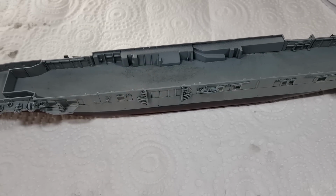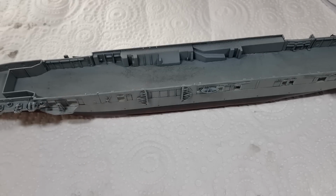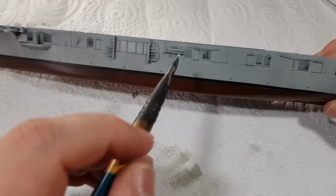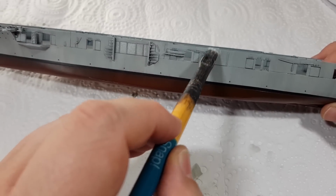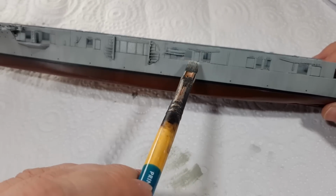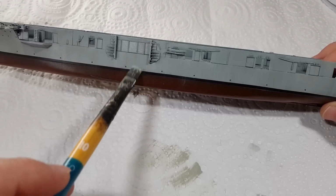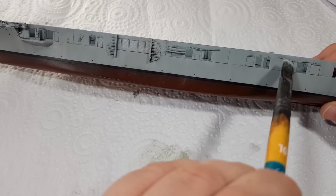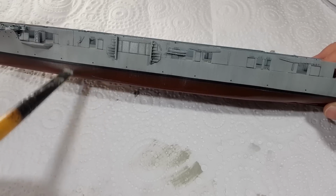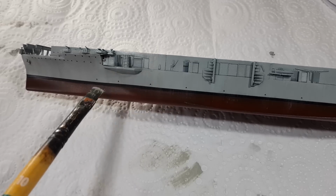So the next step I'm going to do is a bit of dry brushing. So I've got the light gull grey that I used earlier on the stone brush. And I'm just going to remove as much of the paint as I can on paper towel. And then just to brush over some of these raised areas, and also add a bit of light coloured streaking to the hull, just for a bit of variation. And it may not be light enough, since I did a coat of the same colour on this part anyway. So I might just use this to stick it on the darker areas.